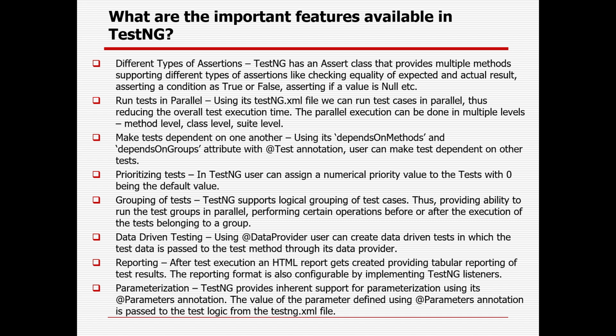Simply it will be skipped because your dependent test cases failed. Then you can prioritize the test case. What is the priority? Suppose we are talking about this flow, and you are writing the methods based on the alphabet. For the login, you have written a method called login. For the return, you have written a method called return. And for adding product to the cart, your name is starting with A, adding product to the cart.